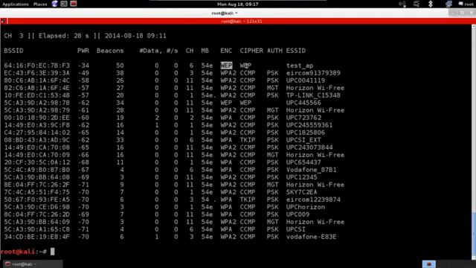So for WEP it's WEP, but for WPA2 it can be CCMP, it could be TKIP. We'll talk about these later when we get into WPA cracking. Auth is the type of authentication that's required for this access point. So we have PSK, pre-shared key, here. We have MGT for this one, and we'll talk about this later as well when we get to WPA cracking.